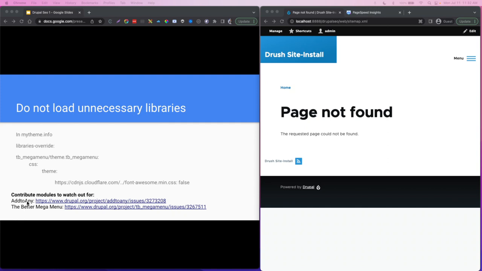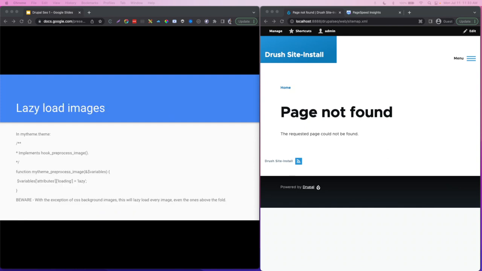I know that these two modules do provide these external libraries. For example, Add to Any loads the Add to Any CSS and JavaScript once you install that module, on every page on your site, even if you use the module on that page or not. And I particularly don't like that because there's no need to load extra libraries if you're not going to use it, right? I'm pretty sure there are more modules as well that do that. So you need to use Chrome Inspector to see what is going on your site.